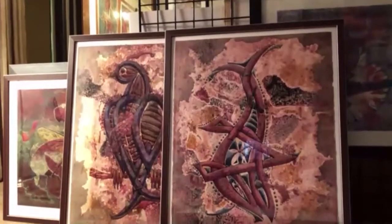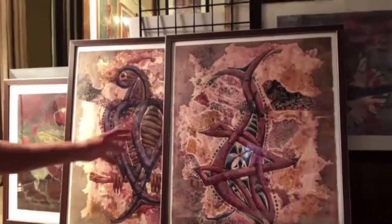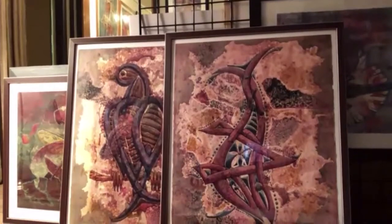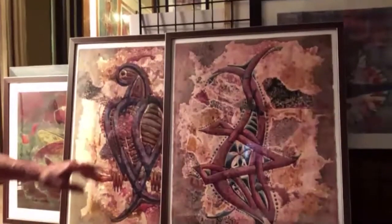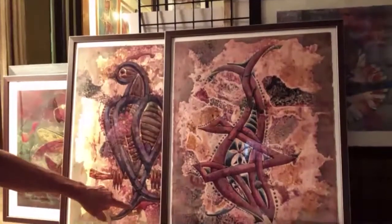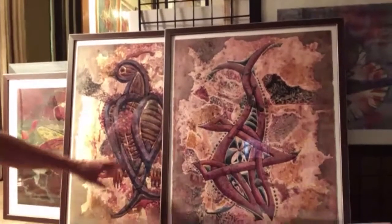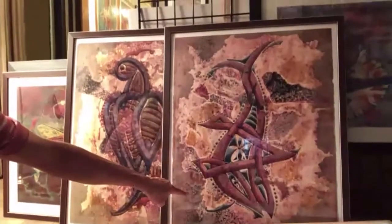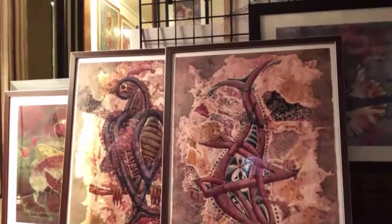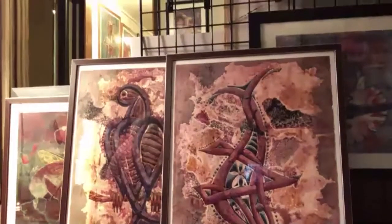Now, here's the thing. I tried to make it a matching pair, or a pair that would go together. So I wanted to incorporate some elements of the other one. I don't want to do this because I'll probably knock everything over, but take a look at the tail of the fish and the tail of the bird. They're the same tail. Take a look at this little object coming off the mouth of the fish. That's the same thing as the top knot of the bird. So I was trying to incorporate similar images in both so that they were a matching pair.